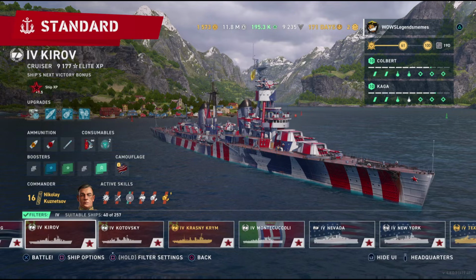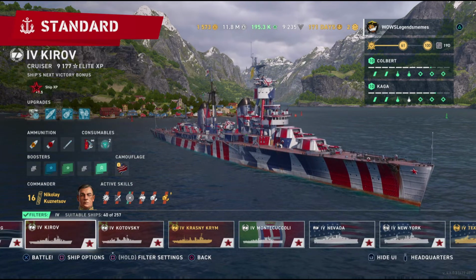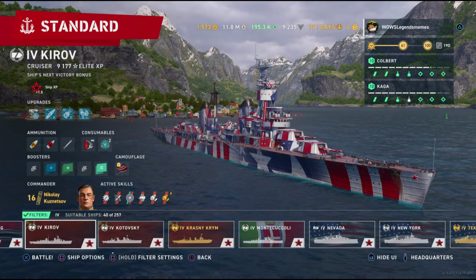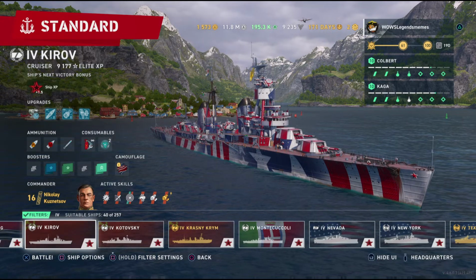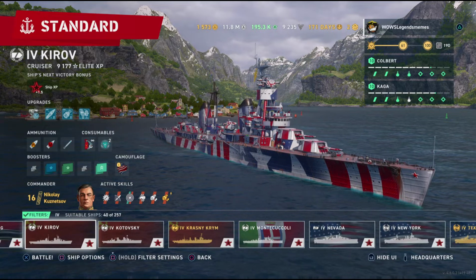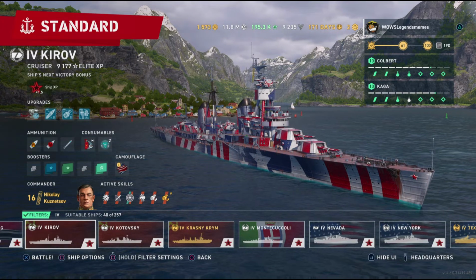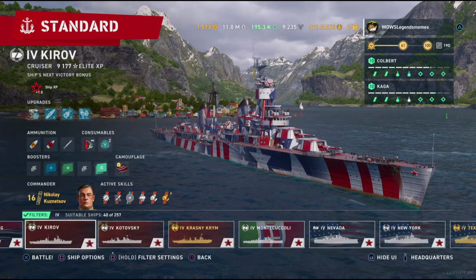In the first video we talked about the menus and how to go through them and what's in there. In this second video we are going to start a game in the Kirov, a tier 4 cruiser. As I mentioned in the previous video, cruisers are all about positioning, and they can do all kinds of things. They can outgun destroyers, they have to be careful of battleships, and positioning is really key in the Kirov, or actually in every cruiser in the game.